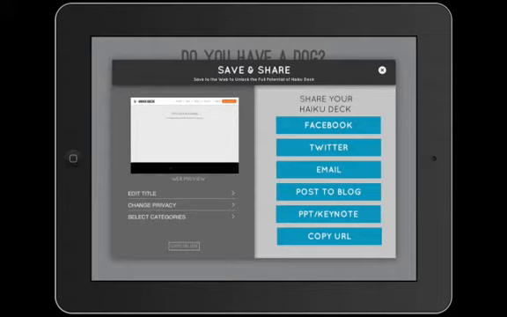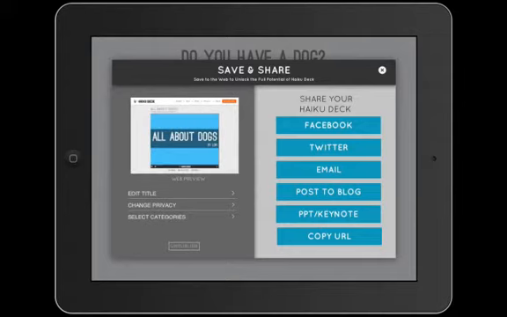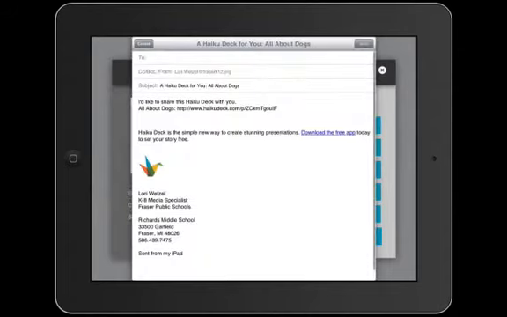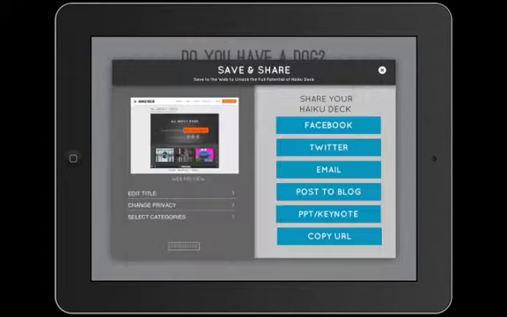This next pop-up window that you get, this save and share, allows you some additional sharing options. And for our students, Facebook really isn't much of an option that we want them to use. However, they do have the option to email it directly to you if that's something that might be helpful, and the web address is provided right within the email. I'm going to go ahead and delete that.